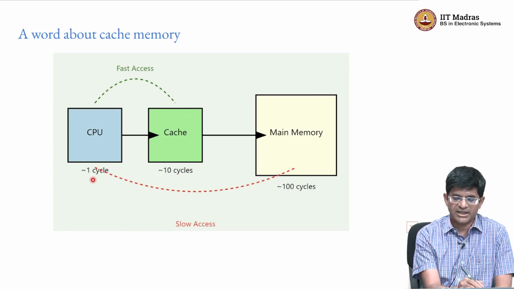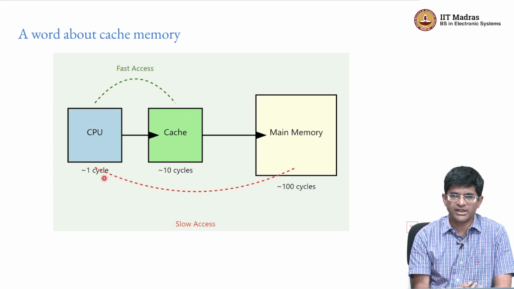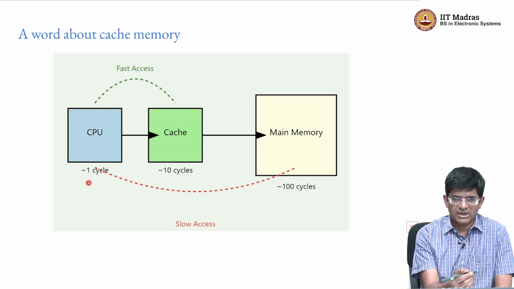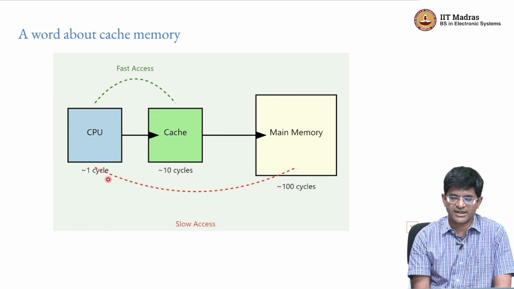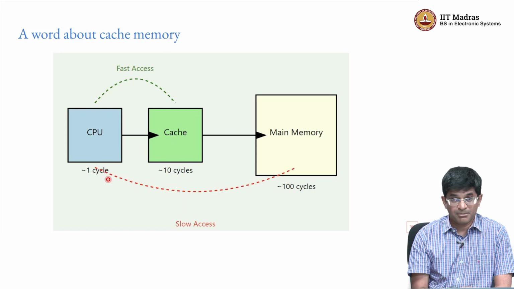Now, the problem is typically CPUs have been improving over the years and are extremely fast, right? And as you are probably aware, the CPU clock periods that are used for CPUs are typically hundreds of megahertz even for many embedded systems, and in the gigahertz range for regular desktop or laptop CPUs. Main memory, on the other hand, typically has significantly higher latencies. They might have high throughput, high speeds, right? But in order to access, let's say, just 1 byte of data from main memory, it actually takes a significant amount of time, right?